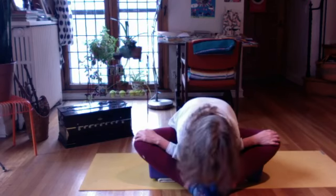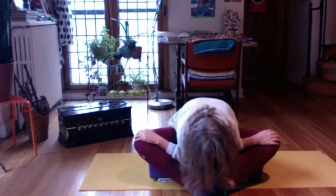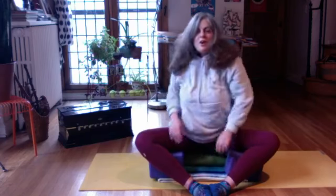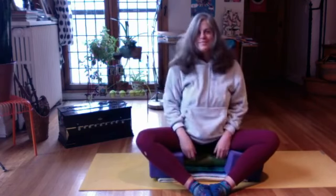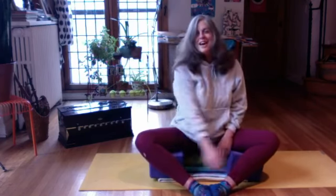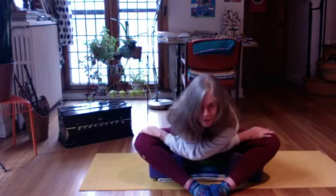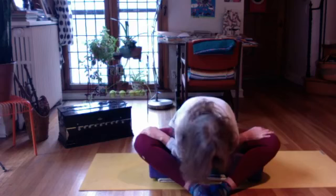Good. 3 more breaths with the arms crossed like this. Good. Start to lift yourself up. Unwind those arms. Give them a little wiggle. A little something. And then we'll just cross the other way. The other arm on top now. Fold yourself forward. Maybe 5 breaths here.